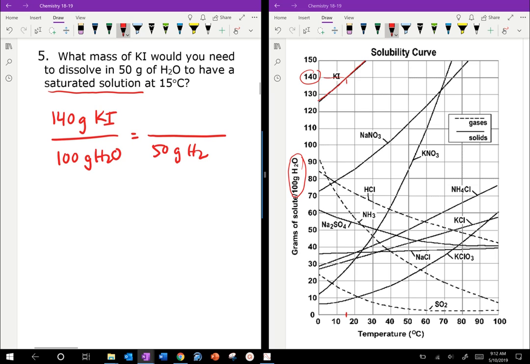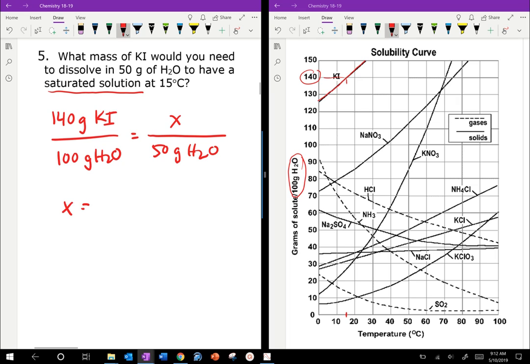And only 50 grams of water, which is half of it, how much would I need? Well, you could probably get that one just by eyeballing it, right? If I'm cutting the water in half, I'm going to have to cut my KI in half. I always go to chocolate chip cookies in my examples because I like them very much. If I'm going to make a half a batch of chocolate chip cookies, I can't imagine why you would do that. But if I'm going to make a half a batch, I'm only going to need half of everything. Except the chocolate chips, you use a little bit extra because you always use extra.